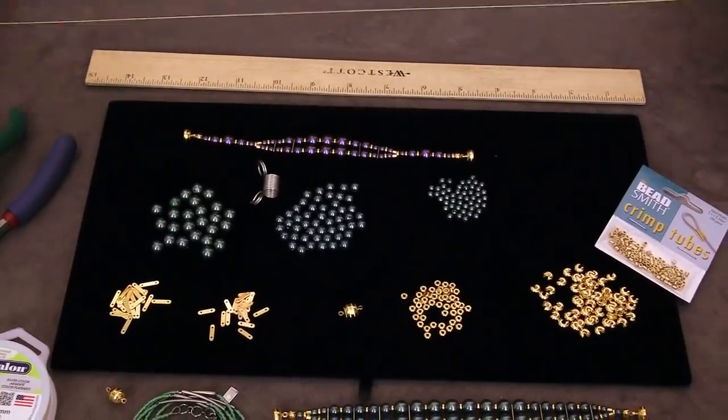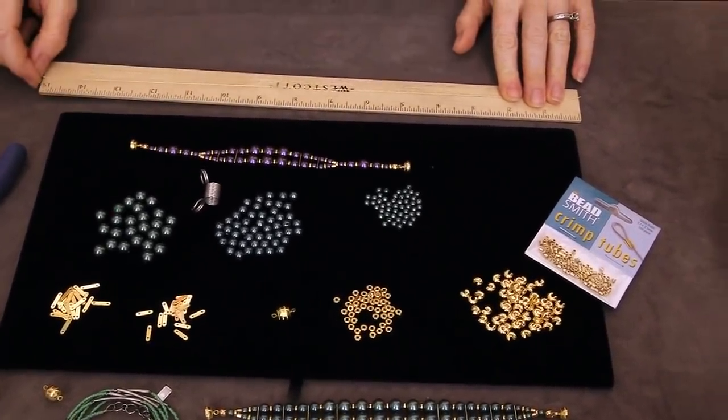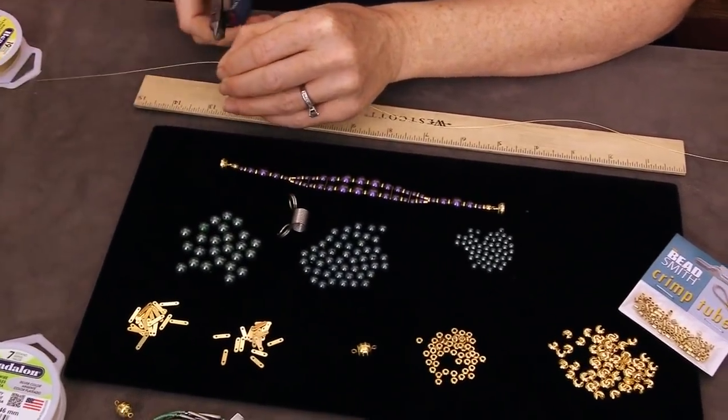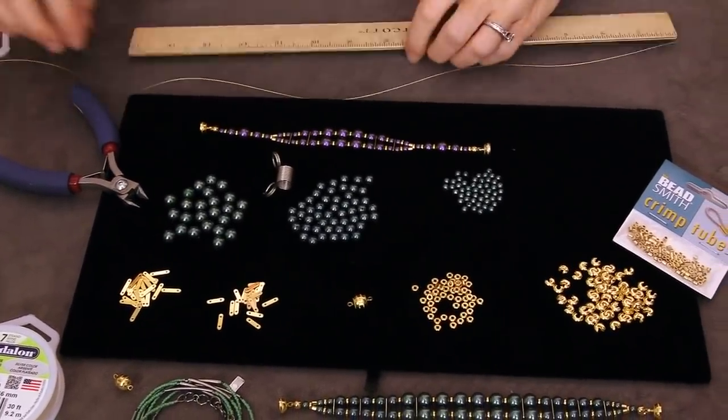All right. Beading wire. We're going to cut it. So I want 2 lengths that are about 15 inches long. And always cut it with a pair of cutters, not scissors. Because remember, it is a steel wire. So there's 1.